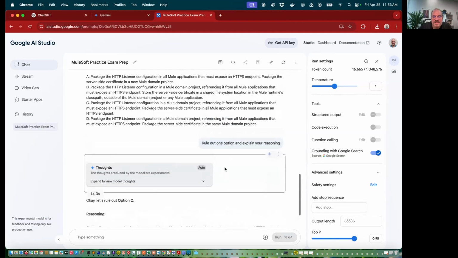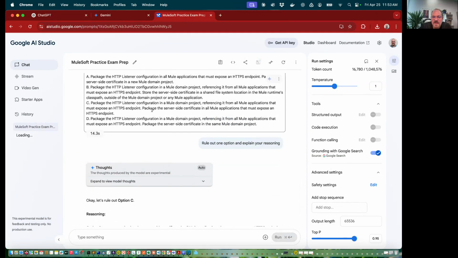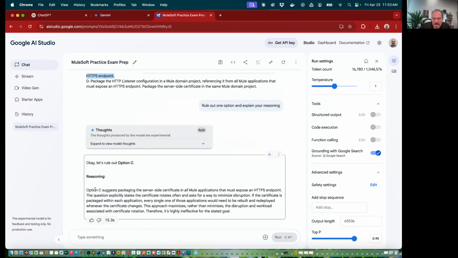Okay, let's rule out option C, which was package a domain project and reference it from all applications, and then package the certificate in the applications. Let's see what it says.